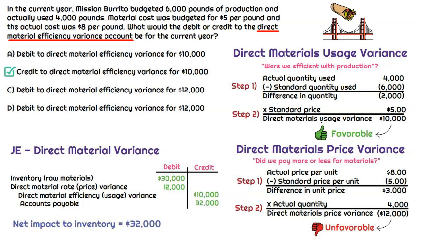Now, like I've said previously, I love these types of questions because they not only focus on just the variances that the question is asking about, but require us to understand the bigger picture and the two variances that impact direct materials, and then also look at the journal entry as we see this all the way through to how it impacts the company's financial statements.